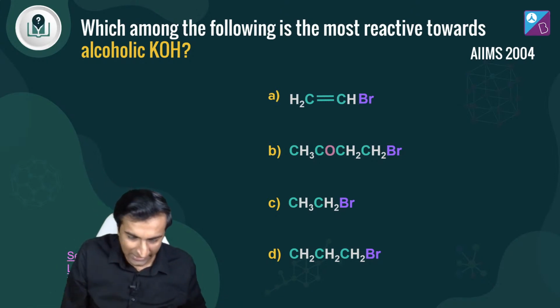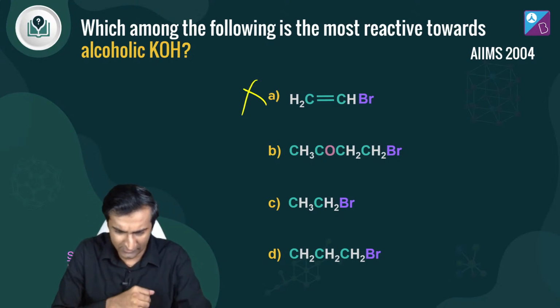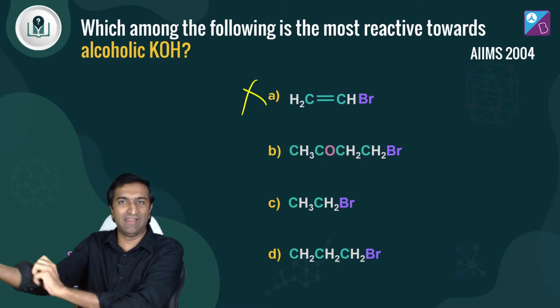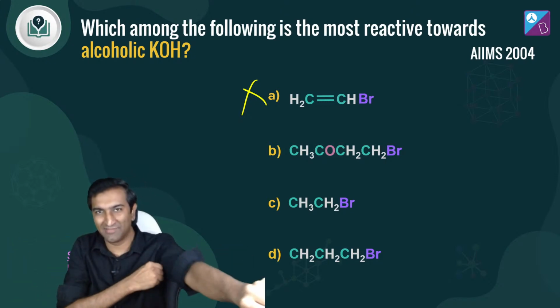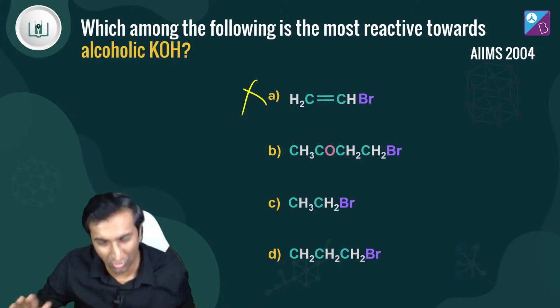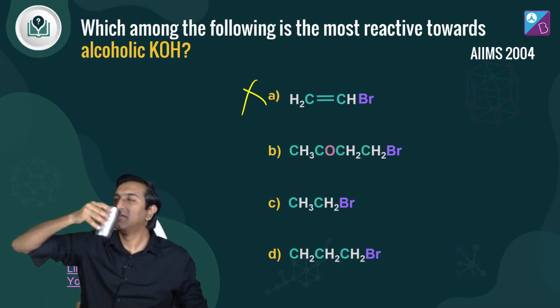Let's eliminate some options. First let's remove A, right? Because that's not something we have done. We haven't studied it. A triple bond won't form right now. You might say, yes, a triple bond can form with alcoholic KOH. Hold your horses. Maybe not. Let's remove A. What about B, C and D?